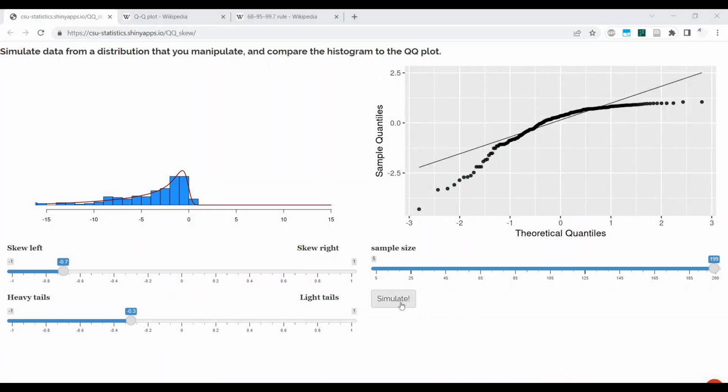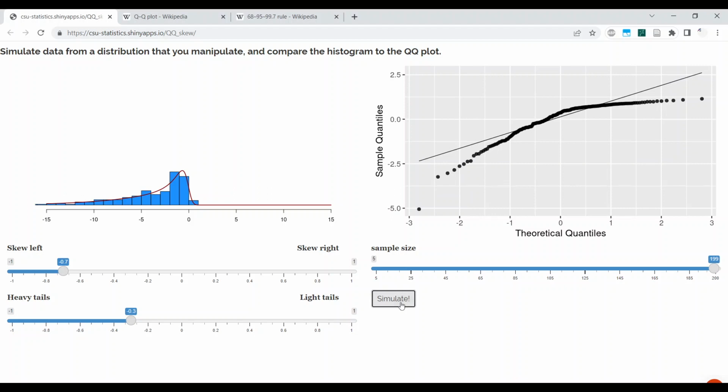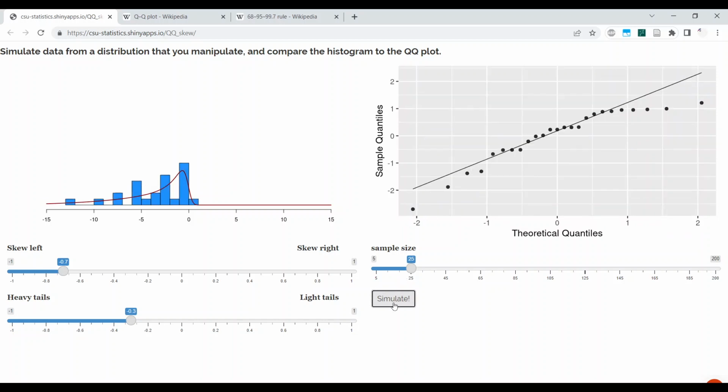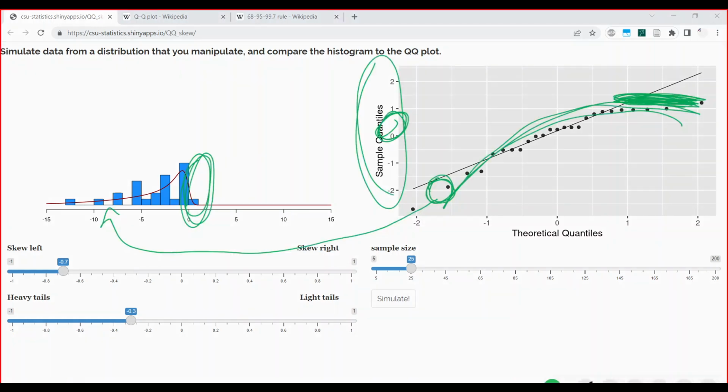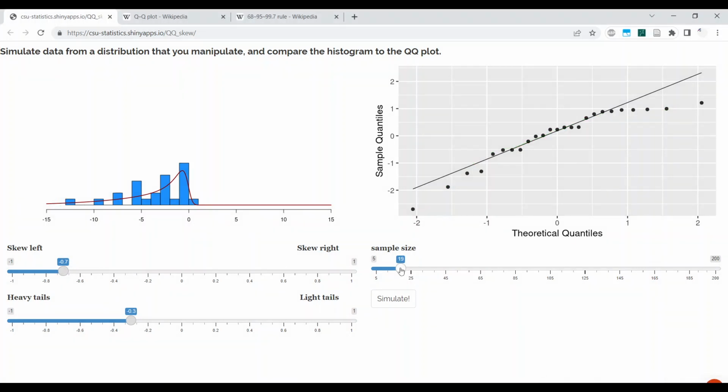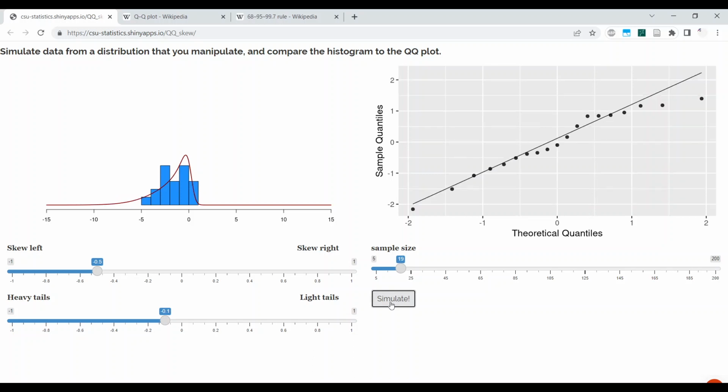The remaining thing that I want to point out is how obvious this is when the sample size is large and how unobvious it is when the sample size is small. We can look over here and see that that doesn't look fantastic on the histogram. This thing right here looks not too dissimilar from the plots we saw when we knew that it was a normal distribution. Let's bring the sample size down a little bit, and maybe we'll make the skewedness a little bit less severe. Okay, here you go. Oh man, look at that.